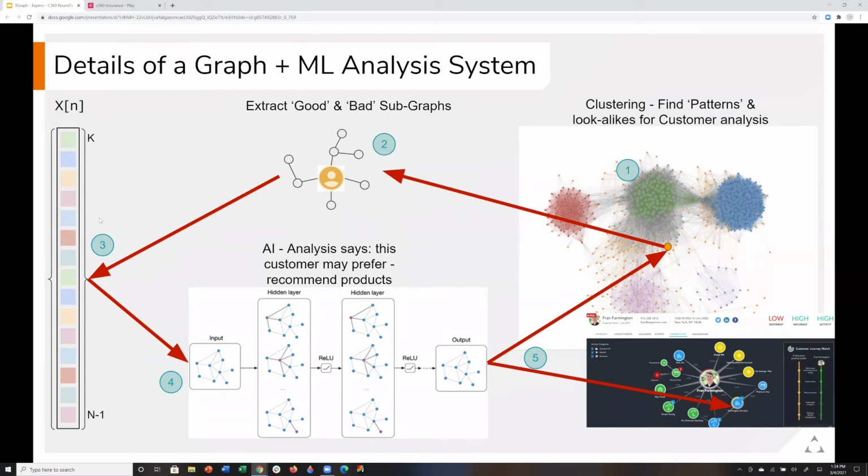But before I do, just at a high level, this is how all of this stuff works together. And if your eyes glaze over, bear with me for this one slide as I go through it. On the right-hand side of the slide, we have the graph structured information, where all of the nodes are things like customer, transaction, and entity account. We extract a subgraph from that and inject it into a graph-based machine learning algorithm.